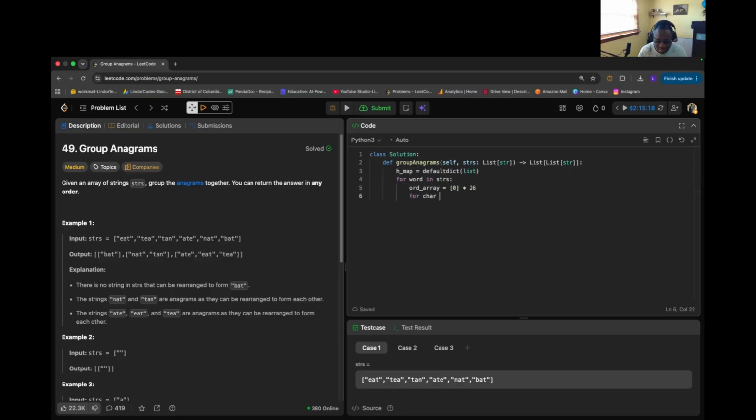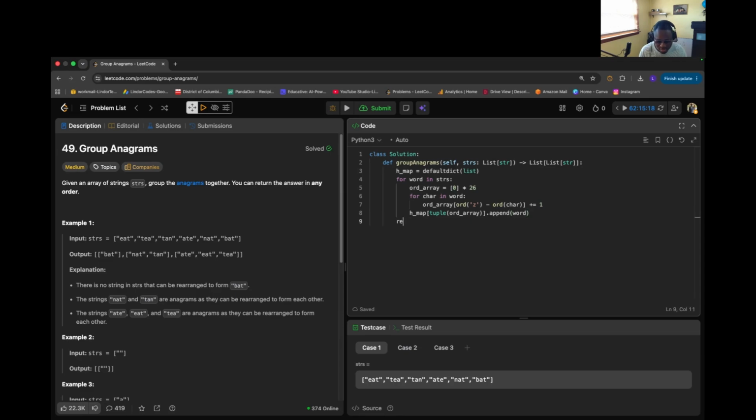And then now for character in that word, ord array at the index where we have ord Z minus ord of that character, let's increment its frequency count, plus equals 1. And then at this indentation level, outside of the inner for loop, we convert the ord array to a tuple, and then we append that current word.